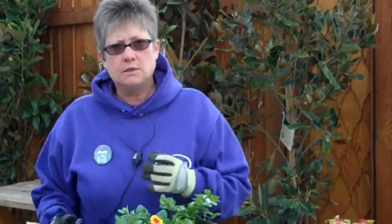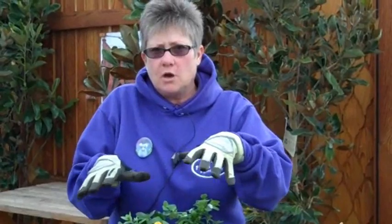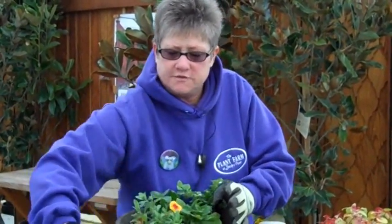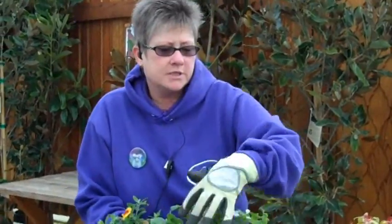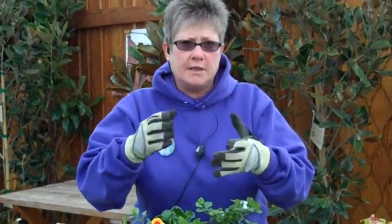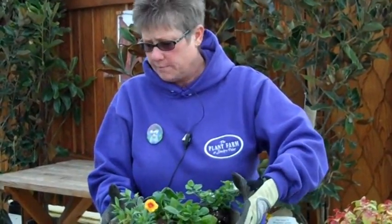Does it matter how they're spaced in the basket? You know, nature spaces things on its own. These plants are going to grow and fill in. I have in my imagination that this one's going to fill in this space, my white one's going to fill in here. And I can do some pinching. That means cutting back some of the growth because I want them to branch out more.